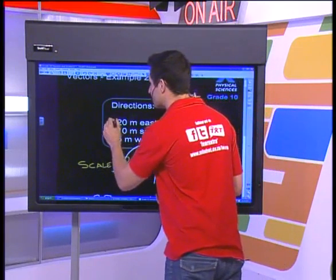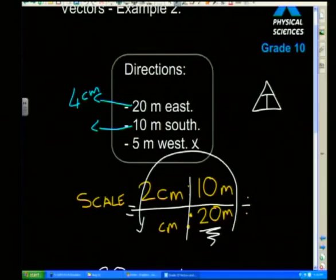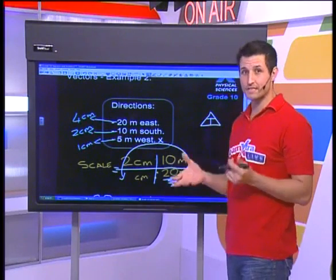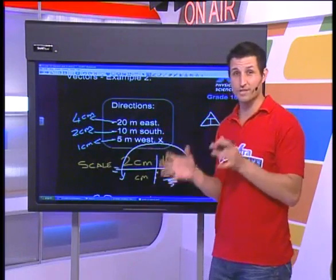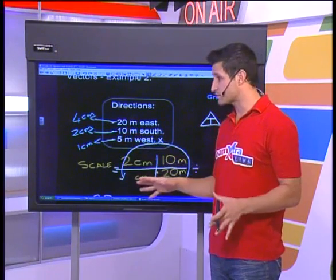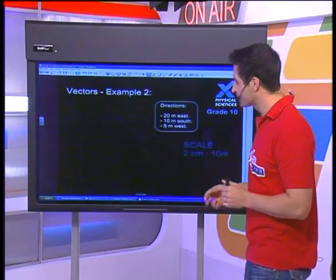Let's list them all as we go. I want you to practice at home using your ratios with the same scale. So: 20 meters became 4 centimeters; 10 meters is 2 centimeters — that was the scale itself; and 5 meters makes 1 centimeter. All I've done is represented a very large real-life distance with a small line using my ruler. Now I've used my scale and scaled down all my sizes to values I can draw on my page — that's exactly why I wanted you to have a ruler in front of you.